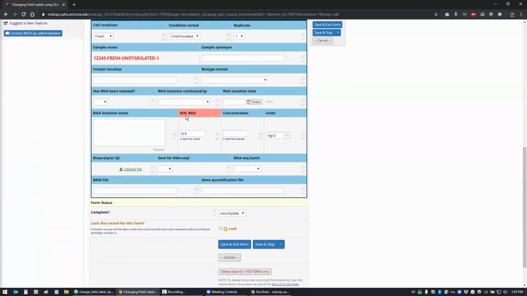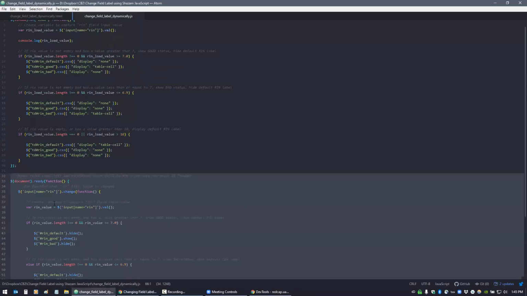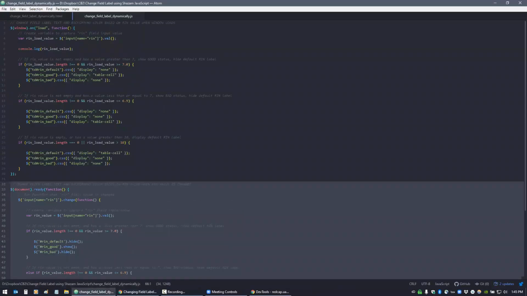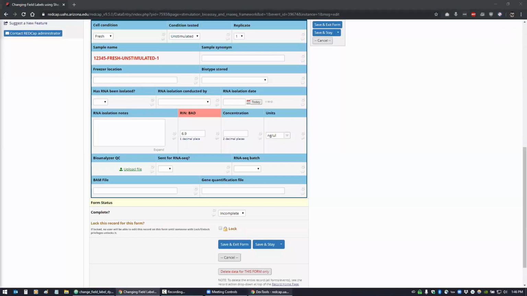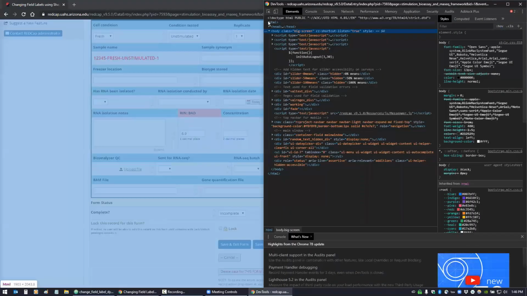And then now the code that keeps it there is up here. And basically, I'm doing this on the window on load function. So when the window loads, I'm getting that value from this field. This is just for my own sanity. This outputs to the console log here when it updates. And you can see here.